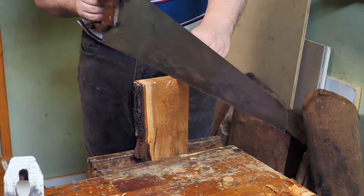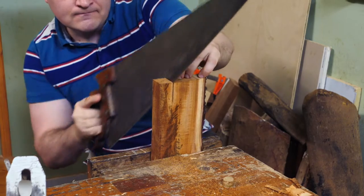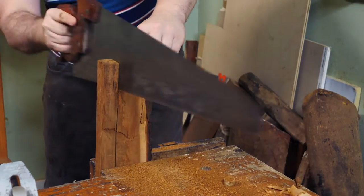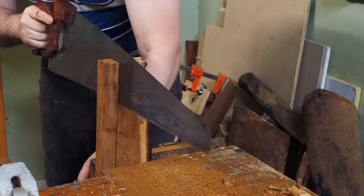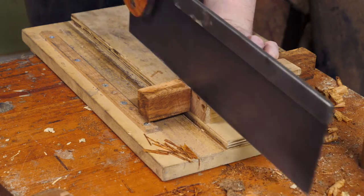Preparing the blank by cutting it to size — and one thing I made a mistake on here is the dimensions. Somehow I got the idea that the blank should be 1x1 inch, which in reality is about four times what's actually needed. So next time I'll try with half-inch blanks.